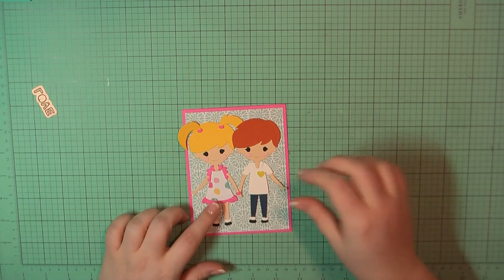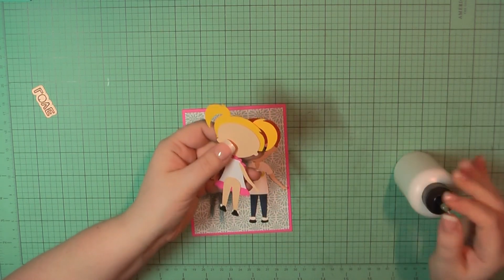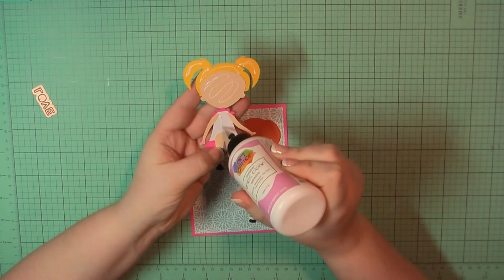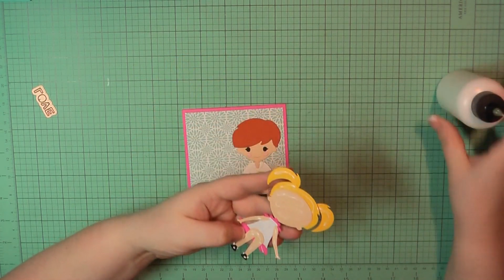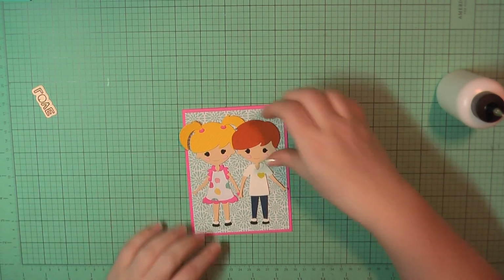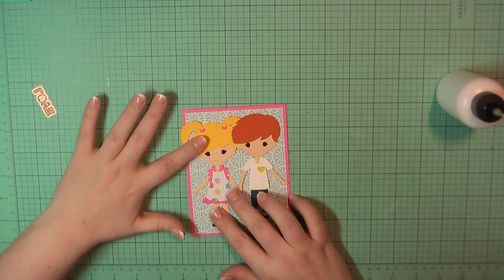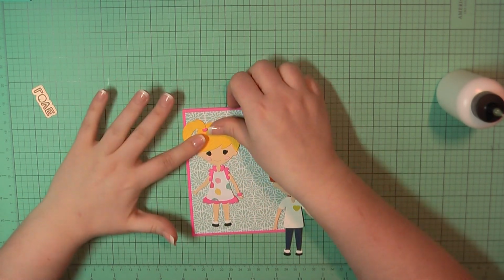So my plan was always to have them holding hands, but I had actually planned to have them holding the outstretched hands. And when I placed that on the top of my card base, it was just a little too wide to fit. So if you're going to do the A2 size card base like I am, I would suggest going with the arms that are more straight down rather than outstretched. Thankfully, I had done that on the opposite side, so I was just able to flip-flop them and still get the look that I was going for.